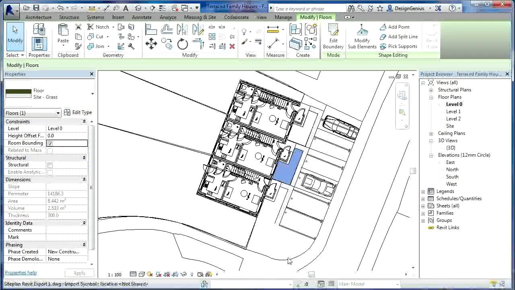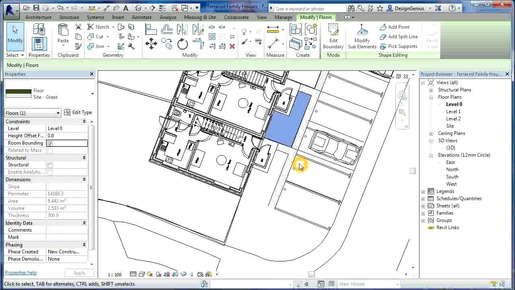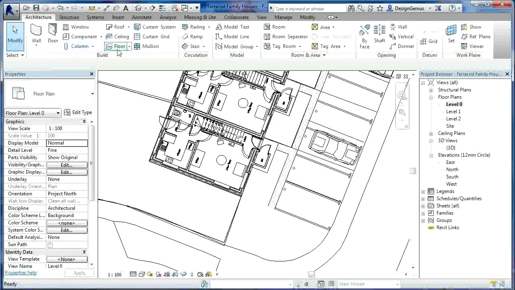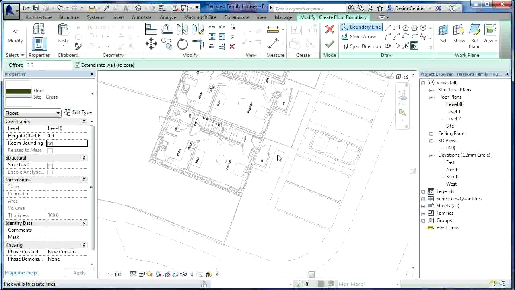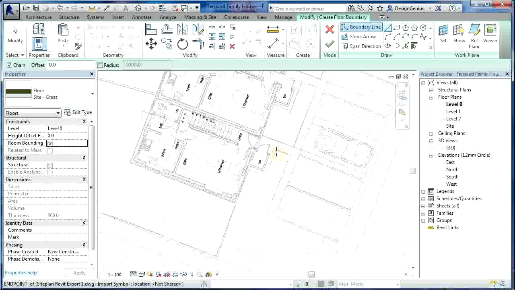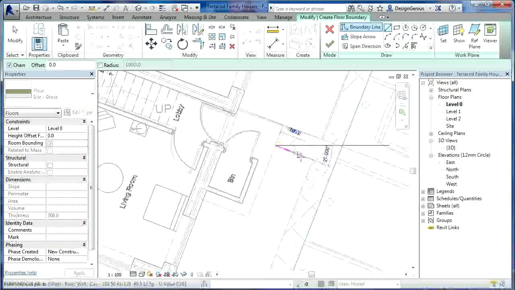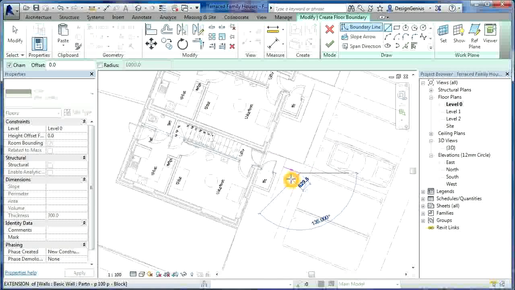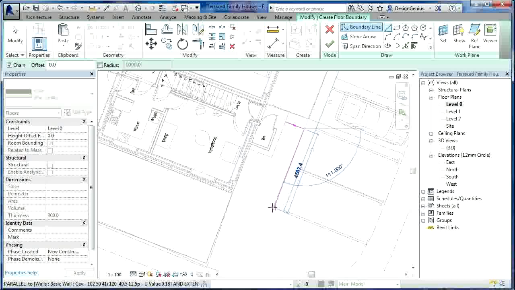I'll do this one as well. So if I escape to come out of commands, floor, straight line, and then just trace along, take it down there.